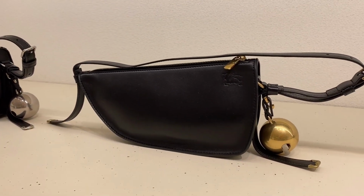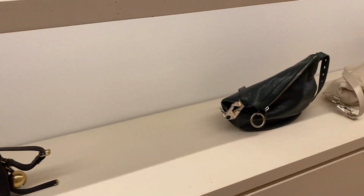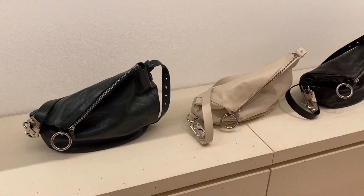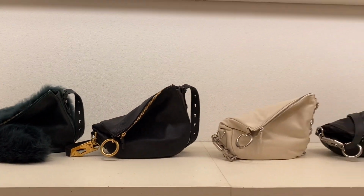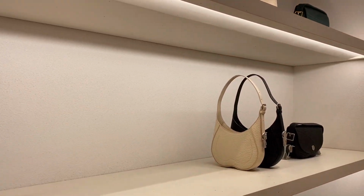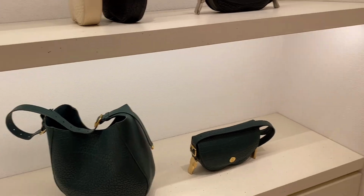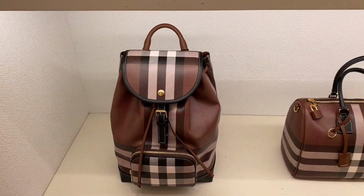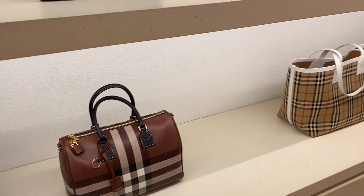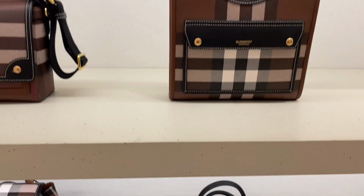So this is a pochette style. The bag charm that it comes with is fully detachable. So that is the medium size. And here we have a very beautiful messenger bag. What I'm loving about these bags, I think if I'm not mistaken, they are using buffalo leather. So guys, again, I can be wrong, but I could see the very beautiful natural grains of the leather. These are, I think, the classic lines of Burberry with the Burberry check. Loving this speedy over here. This is nice. This is also cute.